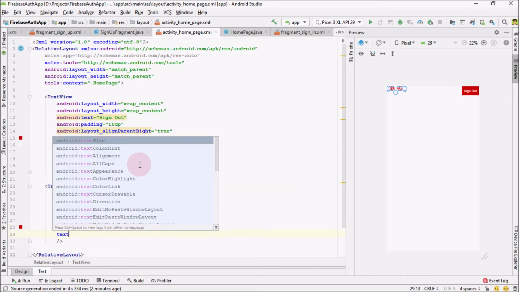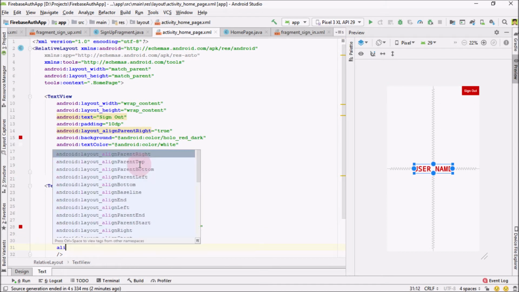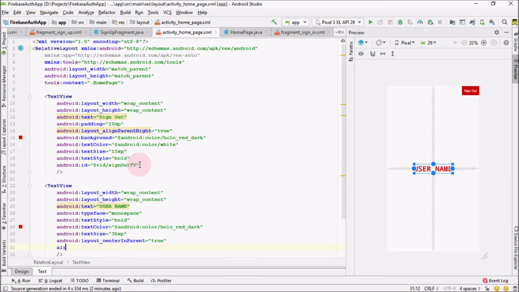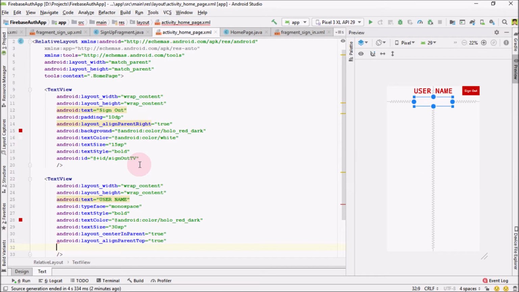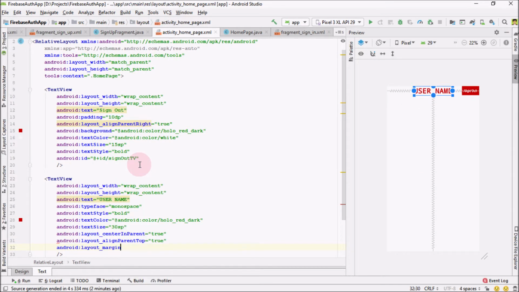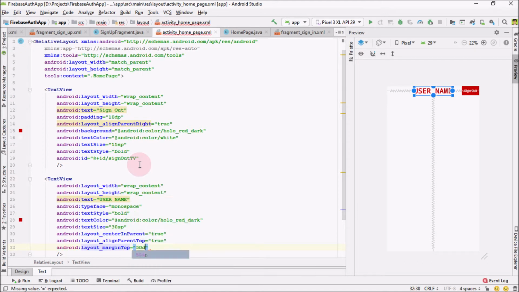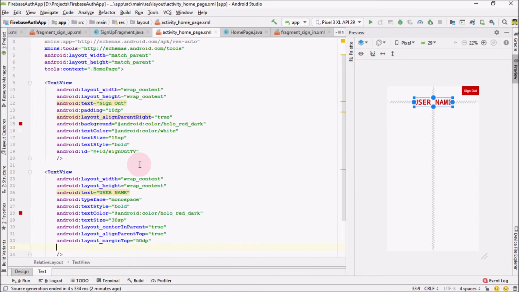Okay, and text size to 30 sp, center in parent true, and align parent top should also be true. Okay, and let me set the margin from top to 50 dp, or let me change this to 70 dp.